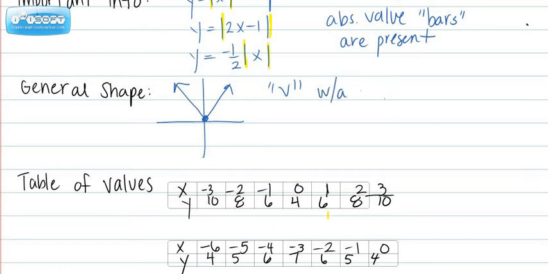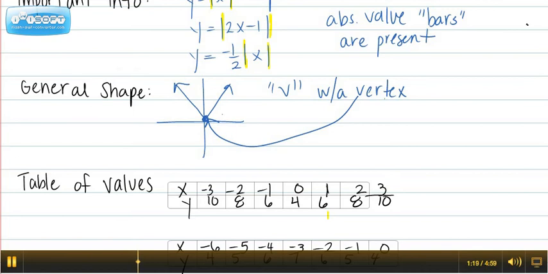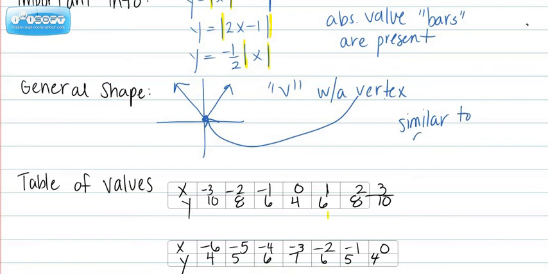So it's a V with a vertex. And the vertex is located right here. It's the minimum or maximum point. So it's very similar to a quadratic function, except a quadratic is a parabola, so it's a soft U. And here it's a V. It's symmetric through the vertex.